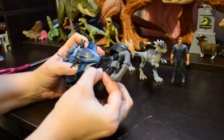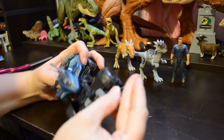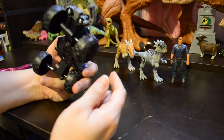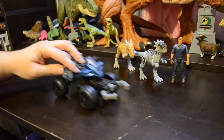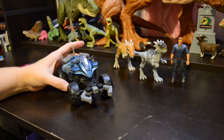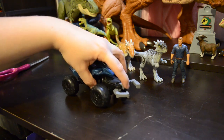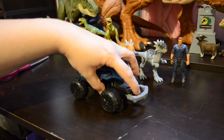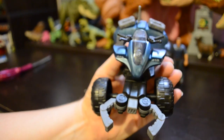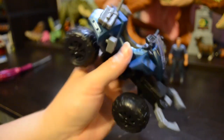If I remove this rubber band from the front, that will unlock the capture claws on the front of the vehicle. Oh, that's so cool! Basically, to operate the capture claws, they snap open in an open position and there's a button in between them, so when you get a dinosaur up in there it bumps the button and closes the capture claws. On the front of the ATV there is a Jurassic logo, and it does have sticker headlights. It's a pretty cool little ATV to be honest.